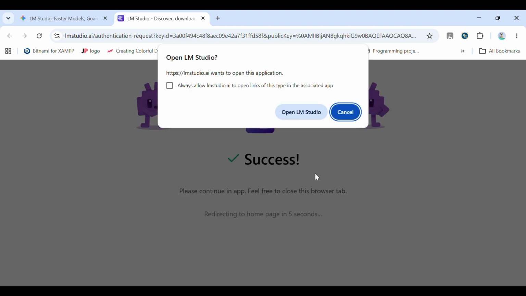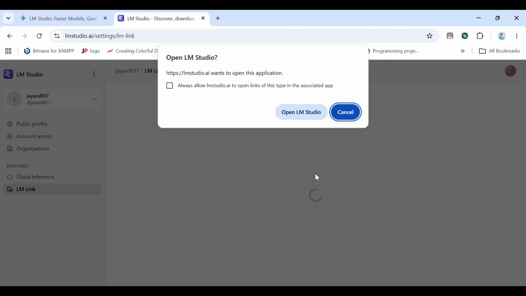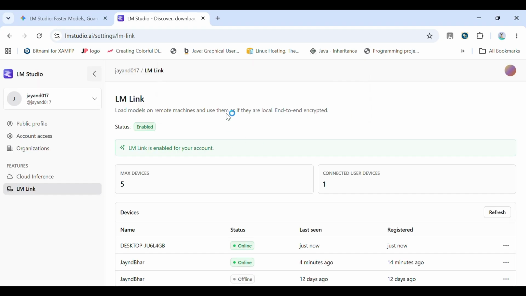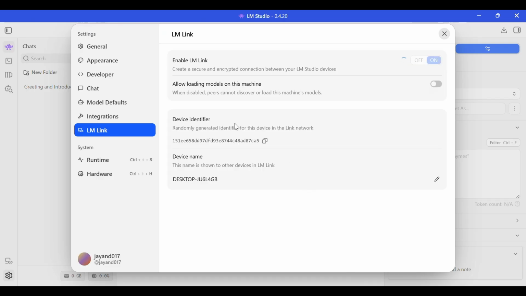I will be using the same account which I used on the other PC, my AI rig. Once I click on this, it opens my LM Studio. You can see over here, the enable LM Link is automatically enabled now.